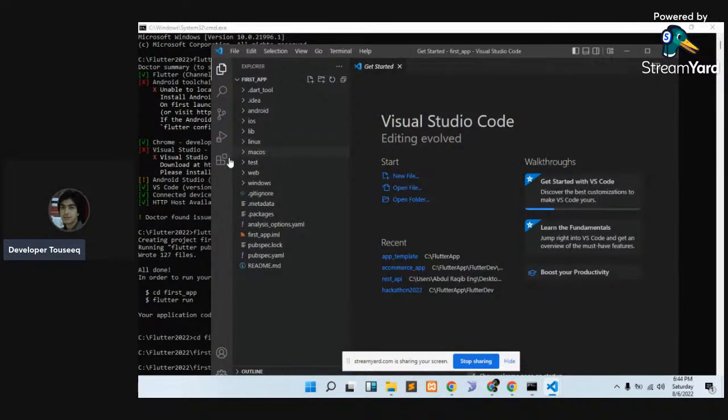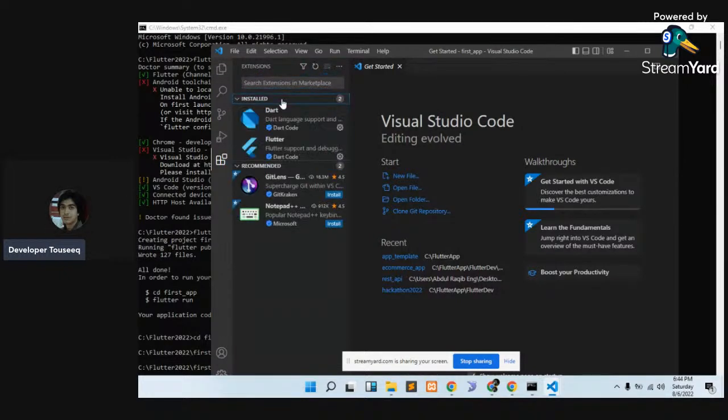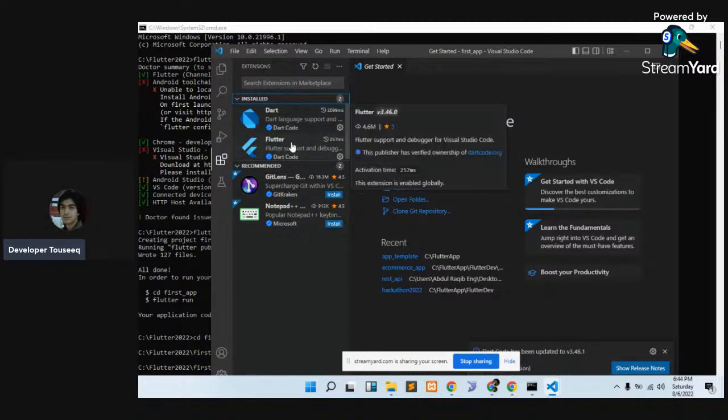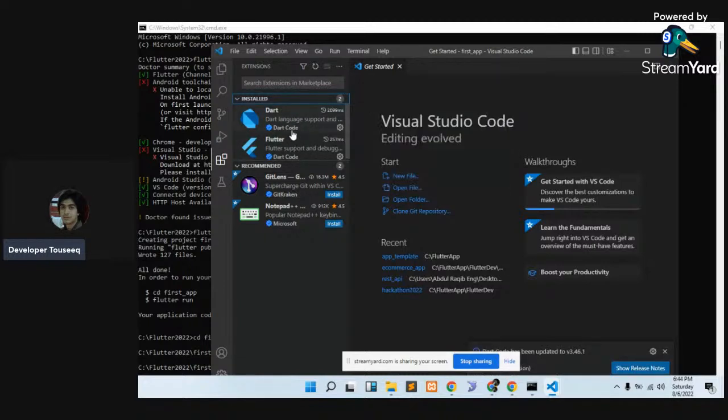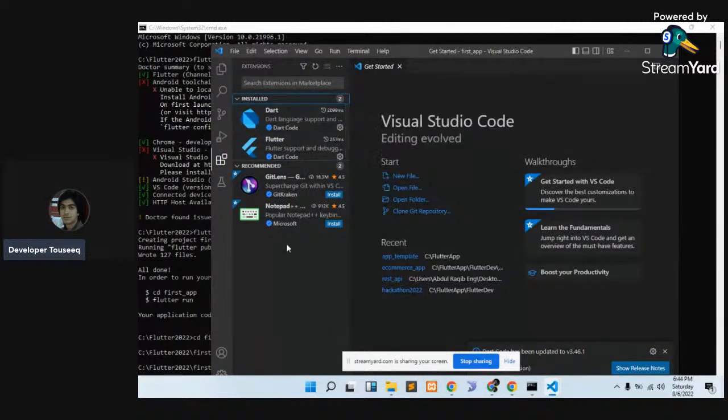I want to tell you one more thing: you need to install all the recommended plugins in all software. If you go for VS Code, then you need to install Flutter. If you go for Android Studio, then you need to install it from the settings section of Android Studio.